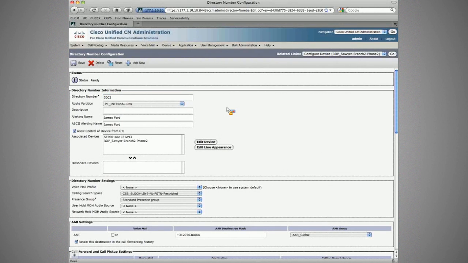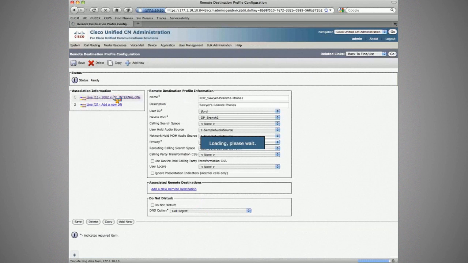Depending on what gateway we go out, it could be different for every single one. So we want that external phone number mask set properly. Okay, and also our CNAM, or calling ID display. So now we've got our partition, our shared line in the proper partition, shared device, proper calling party ID and name, and now we need to add a new remote destination.